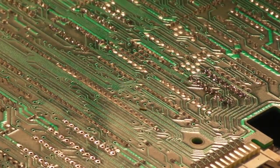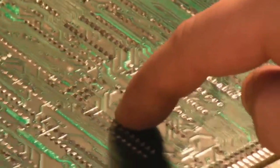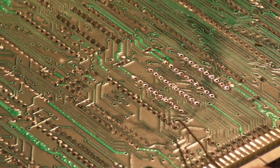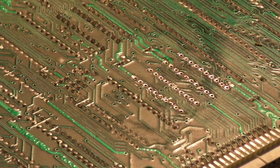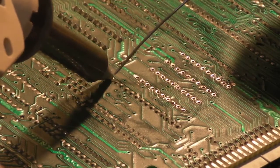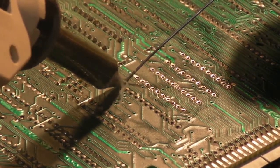Right, I think what I'm going to do is add a little bit of fresh solder. Can you see where I'm working there? No, you can't. Let's get the camera down onto where we're working. I think I'm just going to add a little bit of fresh solder to these points before I try and get them off. They're a bit of a pain when both sides are bent over like that. And use the actual desolder gun to add the solder. All you do is just touch the pin, and add that little bit of extra fresh leaded solder to each pin.